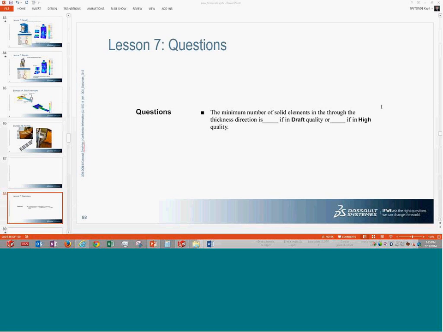So the answer is 3 for draft and 5 for high quality. It is seen exactly the other way around. If I can do something with two elements in draft quality, I might be able to achieve the same thing with a single element in high quality.